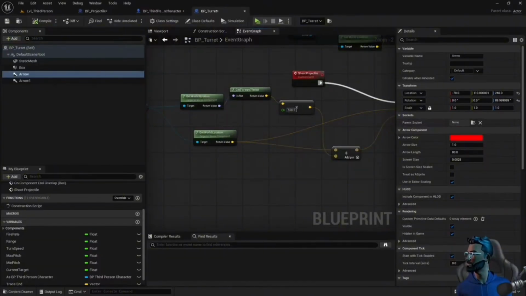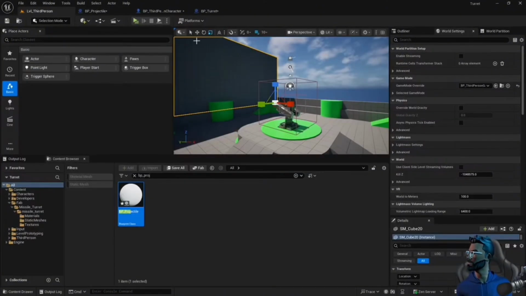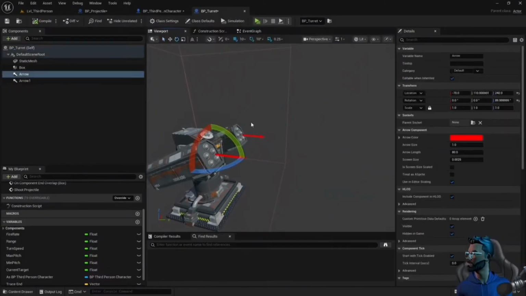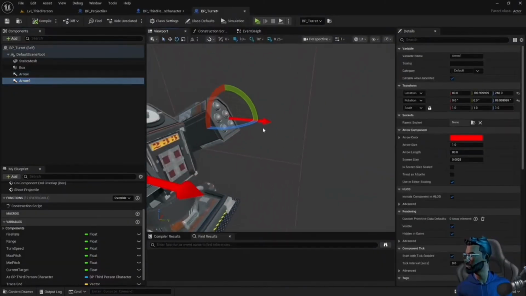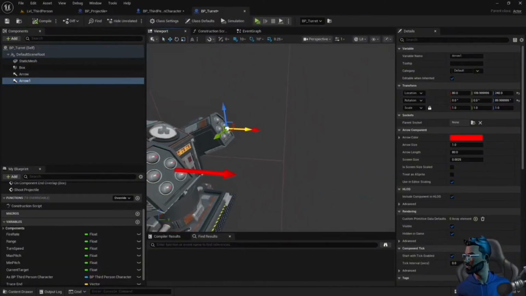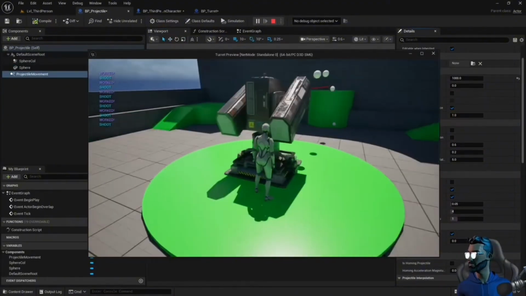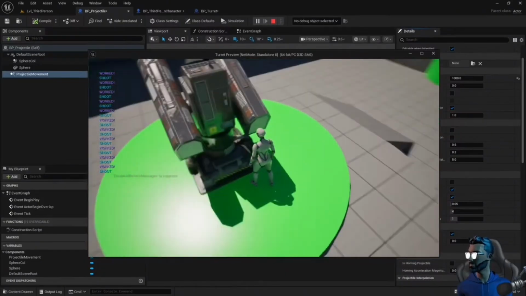I wonder if we can get the forward from the arrow. Get the forward. Watch it be something really stupid. I'm gonna be so upset. Oh my lord. Here we go. Awesome.